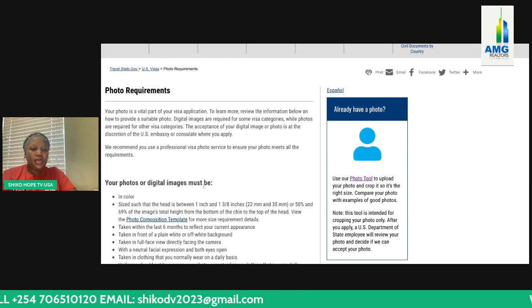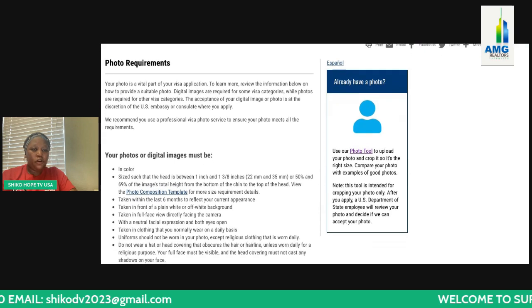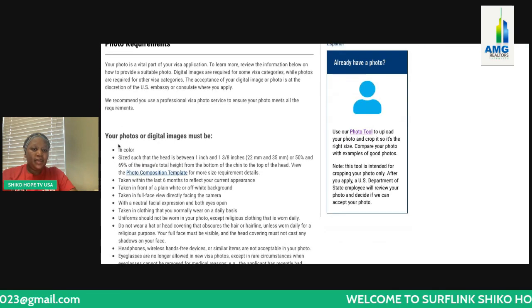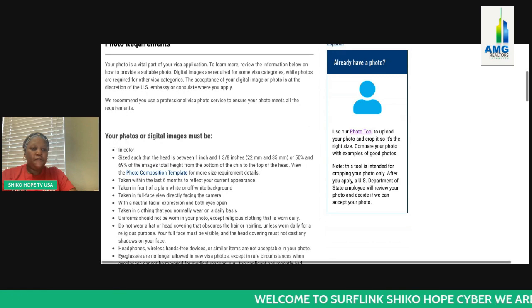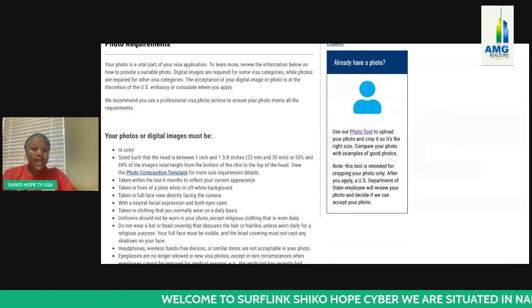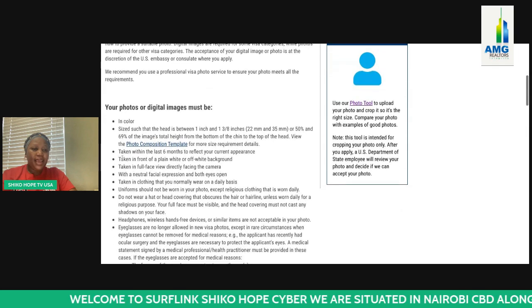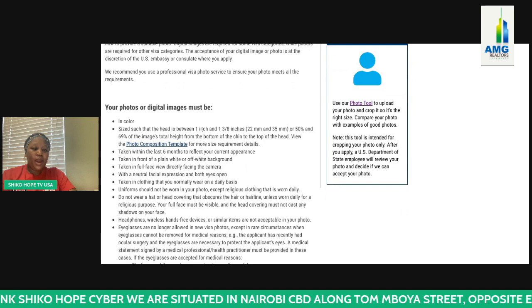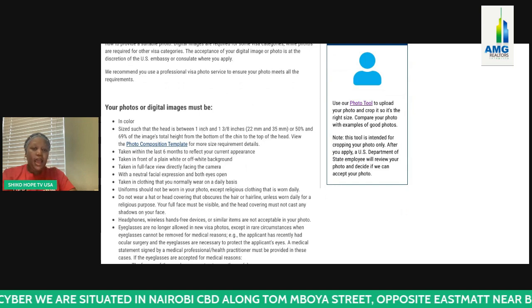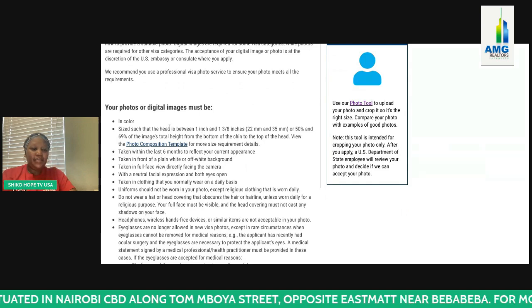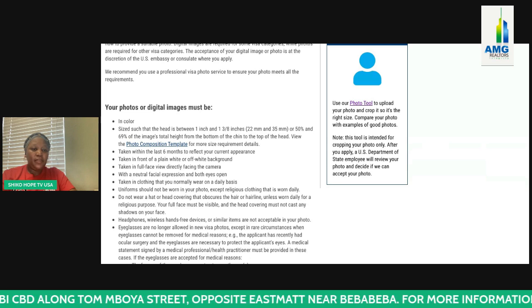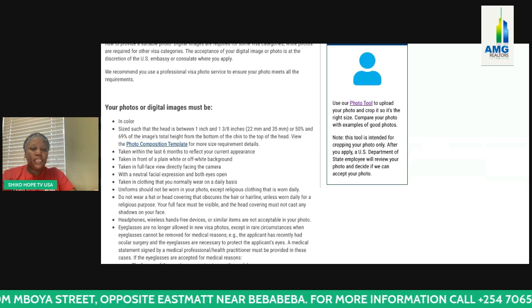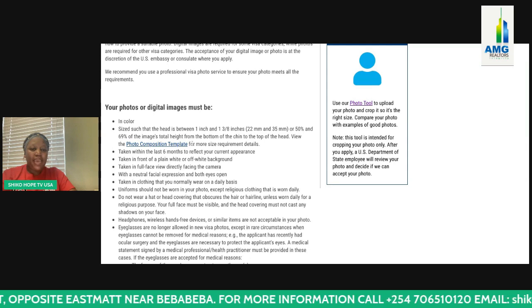So right now we are looking at the actual photo, and these are the requirements. Your photo or digital images must be in color. It should be sized such that the head is between 1 inch and 1 3/8 inches, or 50% and 69% of the image's total height from the bottom of the chin to the top of the head.